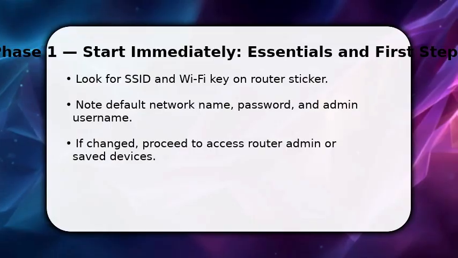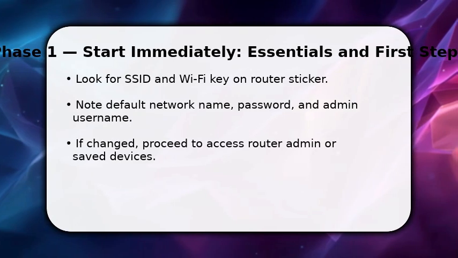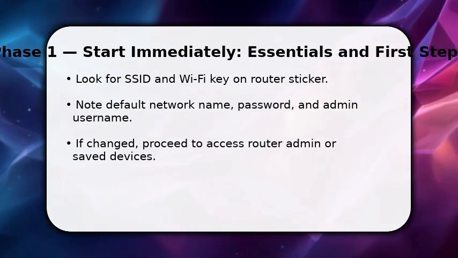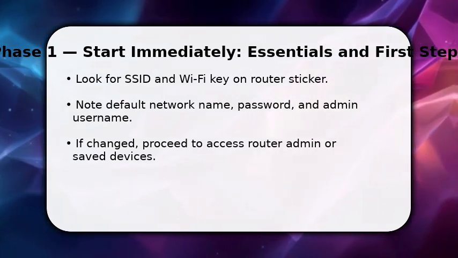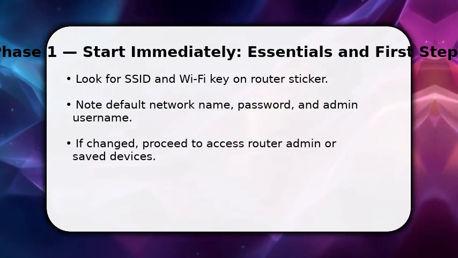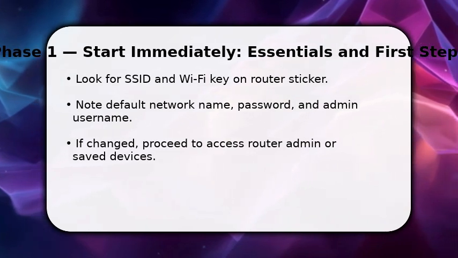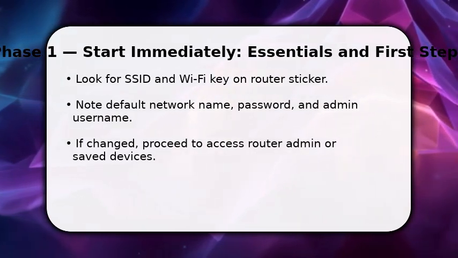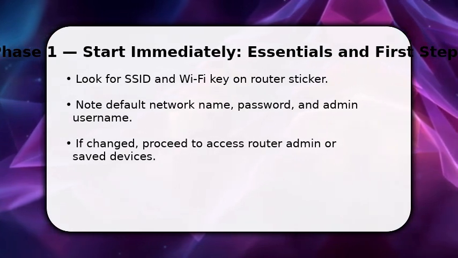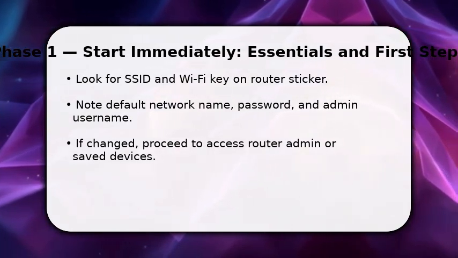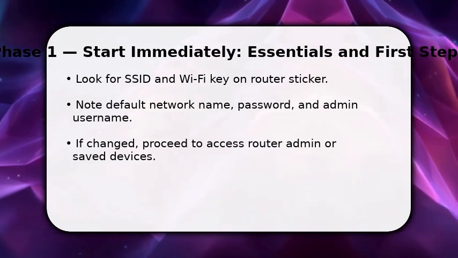Enjoy the video. You start at the router because most home networks put the SSID and default password right on the device. This saves time. Once done, photograph or copy the SSID and Wi-Fi key exactly, including capitalization and symbols. Make sure to also note the admin username and password on the same label. You may need them if the default was changed.